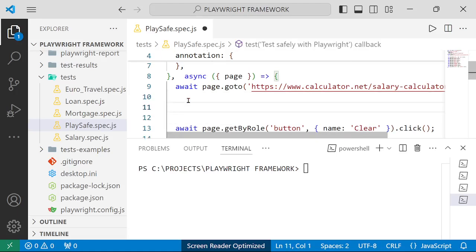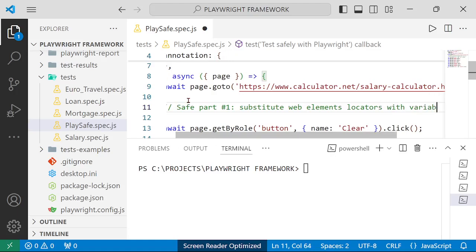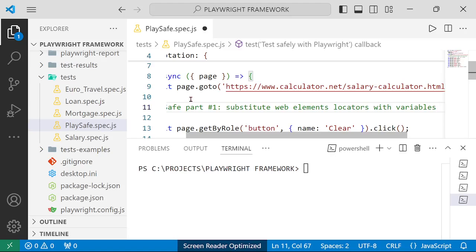We need to structure our test into three parts. Part number 1: substitute web elements locators with variables.